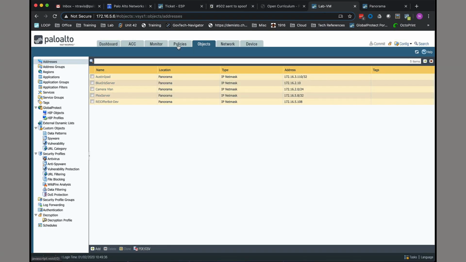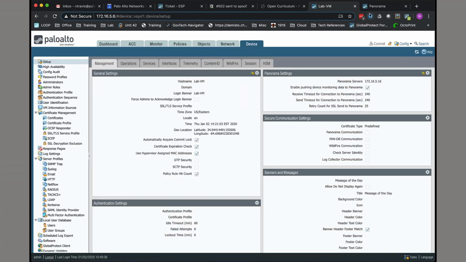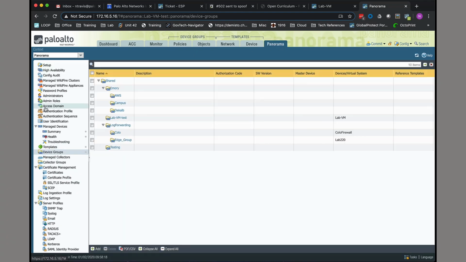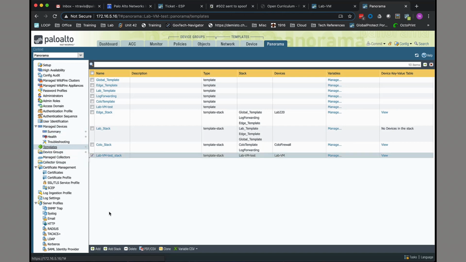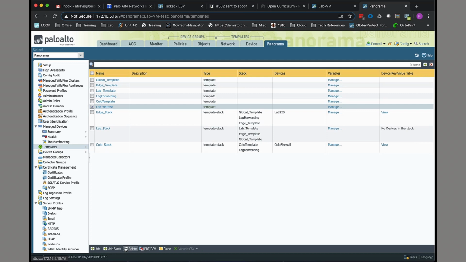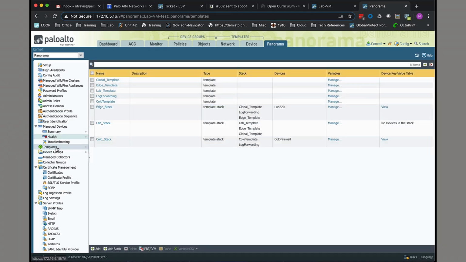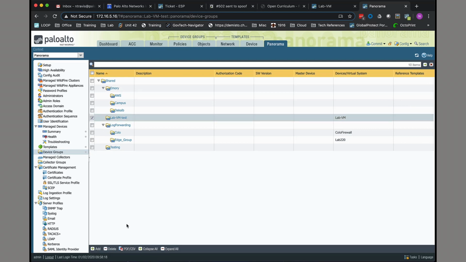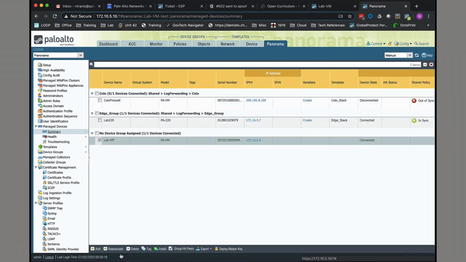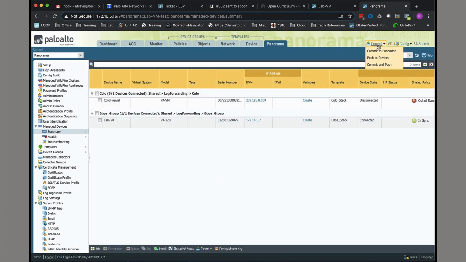So now that we have our policy pushed from Panorama, we have our objects pushed, at some point you're likely going to want to be testing this, so you're going to need to undo these changes so they can be done again. A couple options: you can use those configs that we had from before and just roll both of those back, or if you want to manually undo it, we can go into Panorama tab, our templates, and remove the stack. Then we're going to remove the template. Now let's remove the device group. And let's go to manage devices and remove the VM. And I can commit that to Panorama.